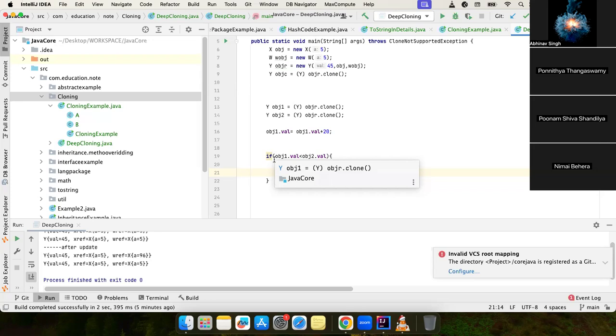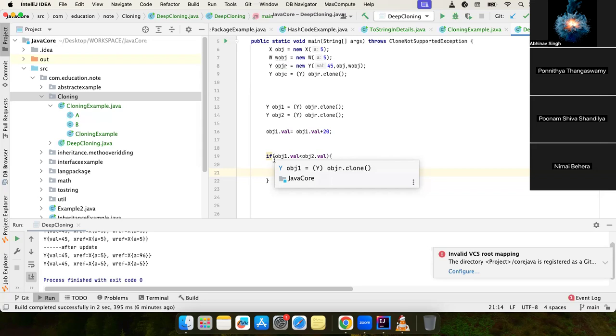But in the case of string, the string is immutable. If you modify the content of the string, it will create a new object. That is why I'm explaining in detail here, because others might not know about mutability and immutability. When we go to string buffer and string builder, I will explain everything. But right now, remember that string is immutable in nature. If you modify it, it will create a new object.